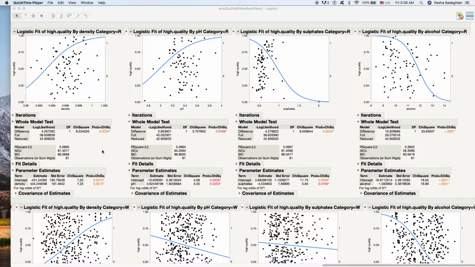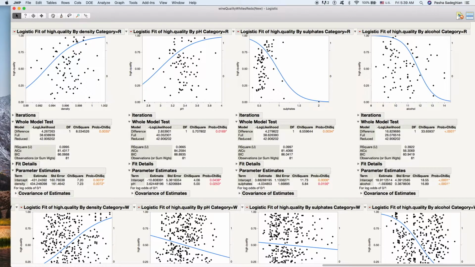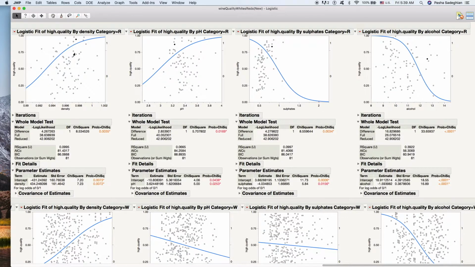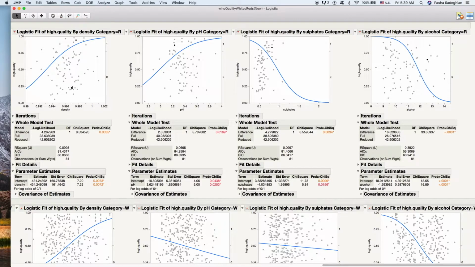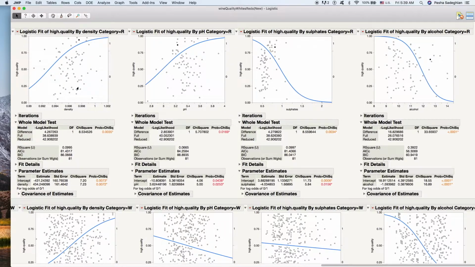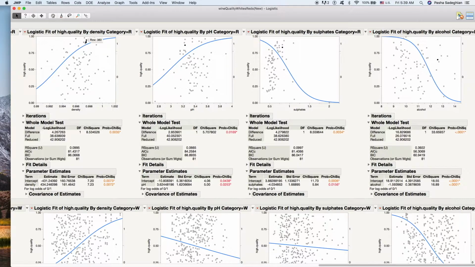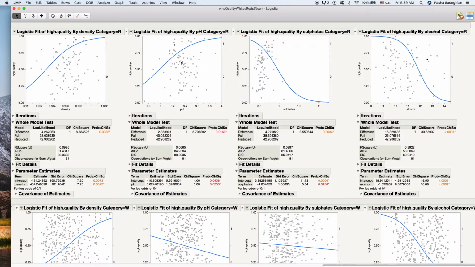Simple exercise here: let's choose a point and see what that point gives us. This is one of our observations. I chose it not randomly, because I wanted something that was obviously high quality. Based on the density variable, this point would fall on the graph at around 80 to 90% probability that the wine is high quality.